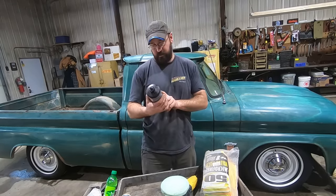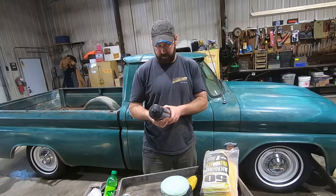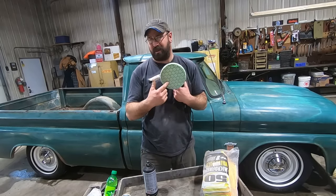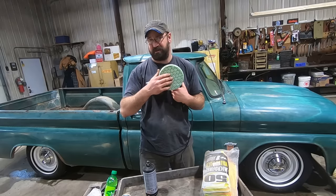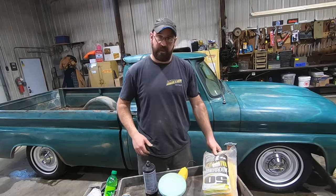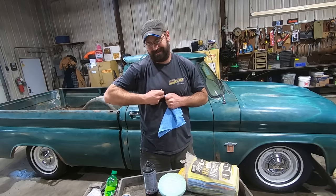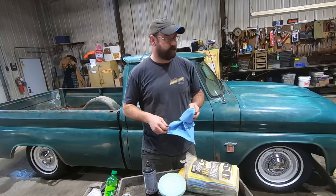Now we're going to take our professionals full throttle restoration polish. This is the more aggressive stuff. And then we've got our aggressive green pad. Pads go by colors. There's black, which is finish, and orange is in between, and green is heavy. Green is heavy. That's the one we always use. And then I've got some microfiber rags here. We'll use those to wipe the stuff off afterwards, and in some of the areas we can't get with the buffer, you know the drill.